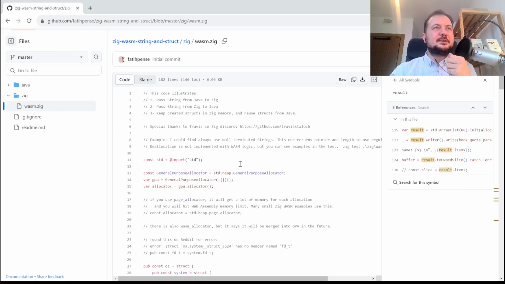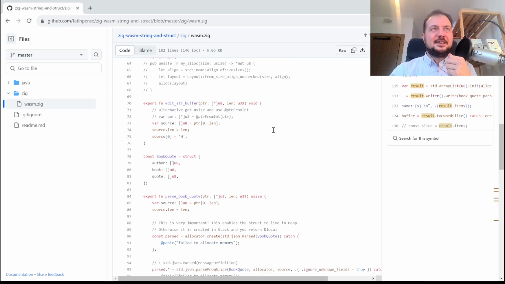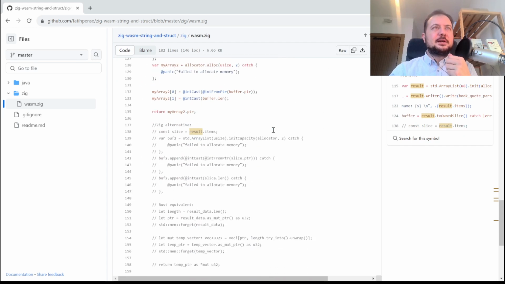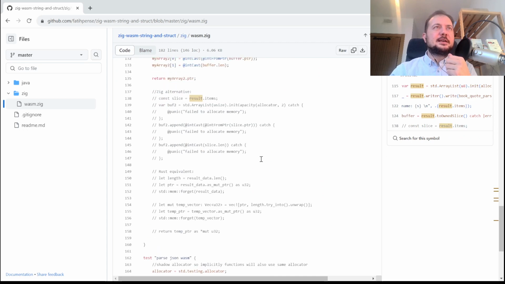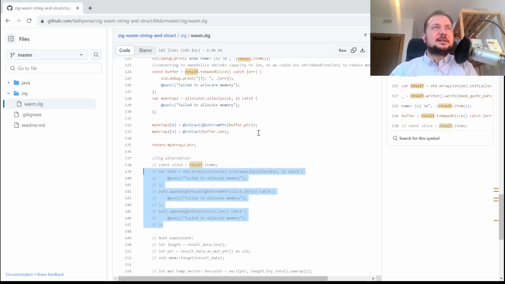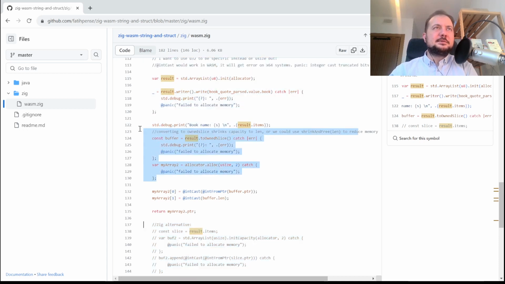What was the correct name? Yeah, null terminated string. So you can also use an array list, but I added alternatives that might be helpful to understand for Zig newbies like me, but I think this is better.